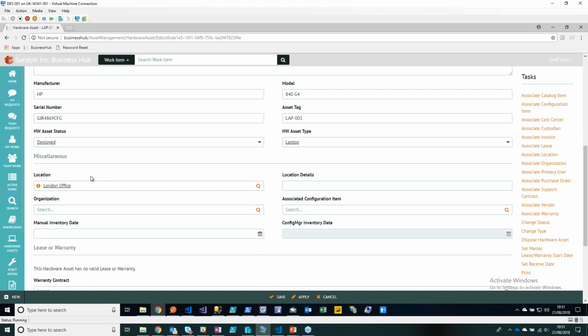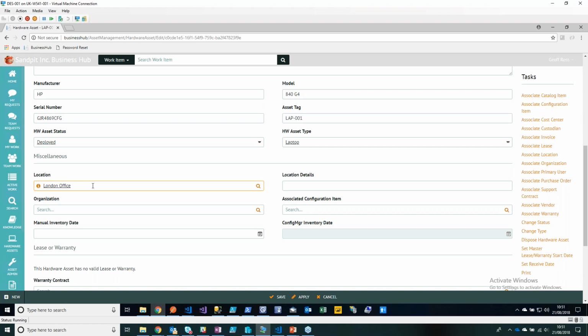But if that's the case, that's almost certainly something that's going to change when it gets deployed. Or maybe you only have one place for stock, so you don't need to bother putting in a stock room location. You can just say when it's in stock, we blank out the location because we know it's in stock. But in that case, when you deploy it, you want to set the location to where it's going to be with that user.